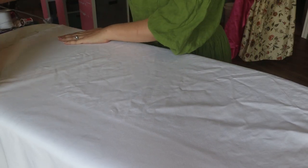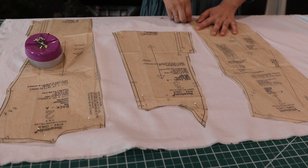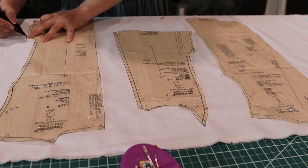But meanwhile, I had this fantastic 100% herringbone weave in my stash. I washed it and tumble dried it to soften it more and gave it a good steam iron. Afterwards, I put the pieces onto the fabric, traced it, and marked out where I wanted the stripes to go.